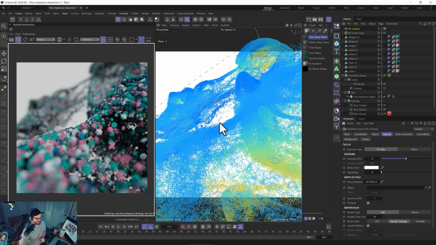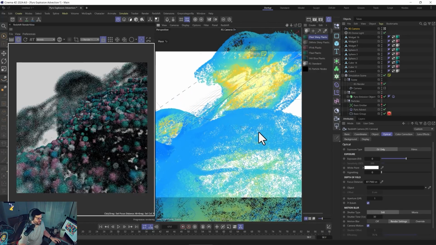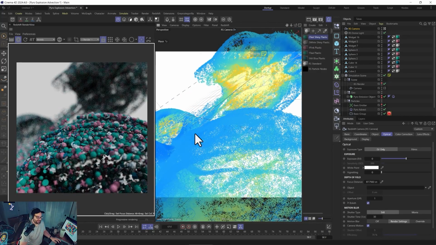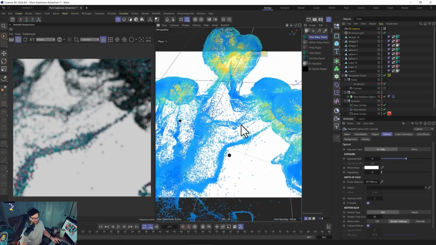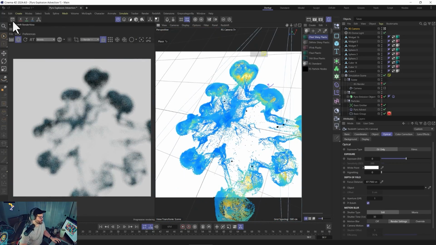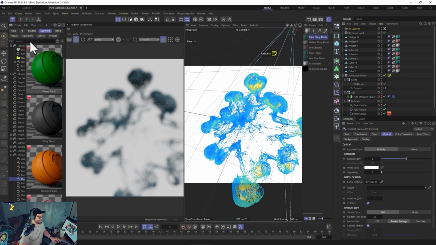So we can create these really cool, amazing scenes. You could just literally let this be and let it flow past the camera. It'd be really cool. But whatever you want to do, you can see the possibilities are endless with this. And there's all kinds of cool particle systems and things you can do besides just the pyro advection, the cool orb, anything like that. And it works across all of them. Again, I can't stress that enough.